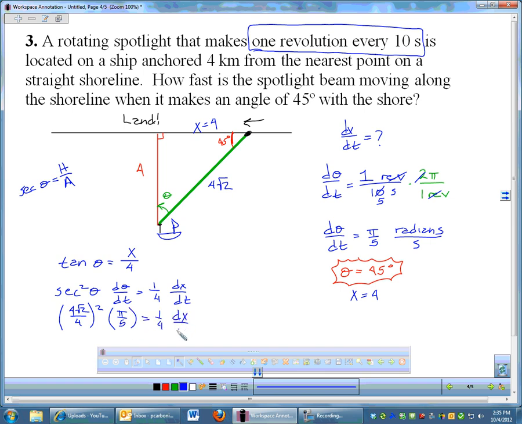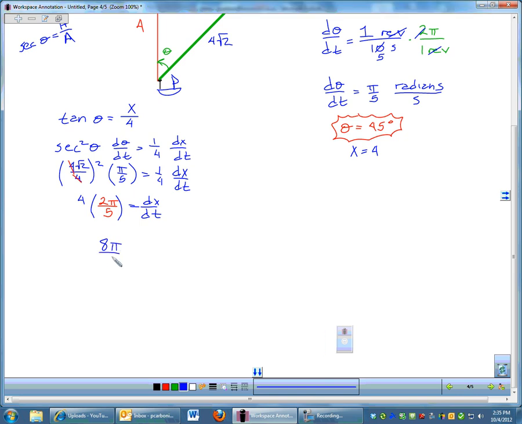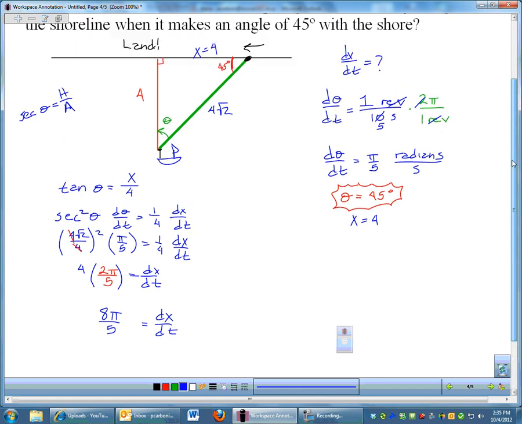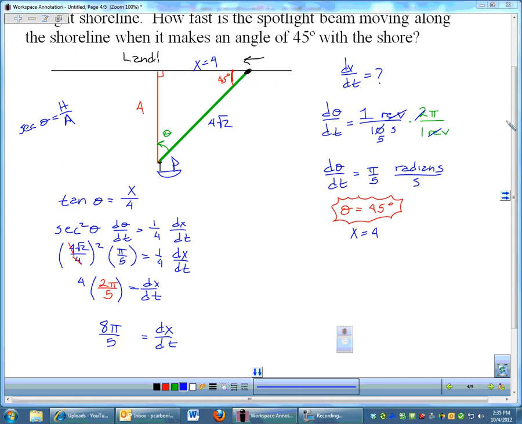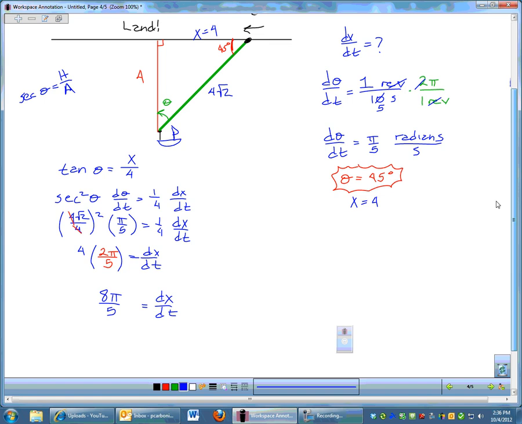And we can solve that equation for dx/dt and we'll be done. I'm going to go a little bit crazy here. I usually don't simplify, but those 4s cancel. Square root of 2 squared is 2. So I have 2π over 5. I'm going to go ahead and multiply by 4 also to finish solving for dx/dt. And that would give me a final answer of 8π over 5 equals dx/dt. Now we just have to figure out the units for dx. X was a unit of distance. So we go back and look and see what kind of distance measures we've been using. We have kilometers and time is measured in seconds. So my answer is 8π over 5 kilometers per second. And there we go.